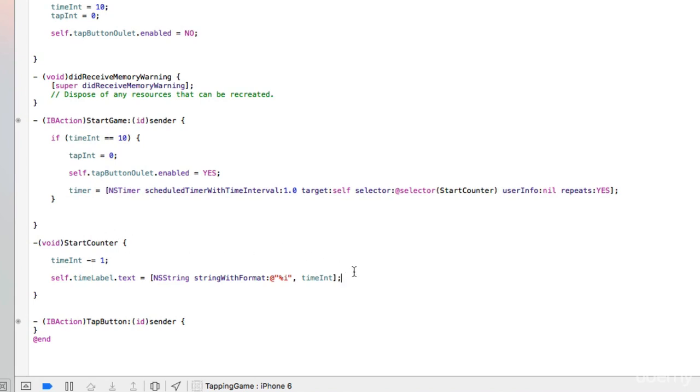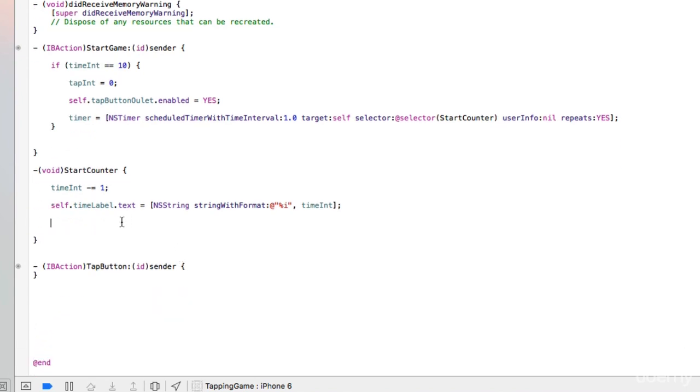Okay, so we've got that set up. It's going to keep counting down, and we want it to stop when it reaches 0. So if I just space this out so you can see here, once our timer hits 0, we want the timer to stop counting down, as if we don't do that, it will continue going from 0 to -1, -2, and it won't stop. So what we need to do is create another if statement within our void statement.